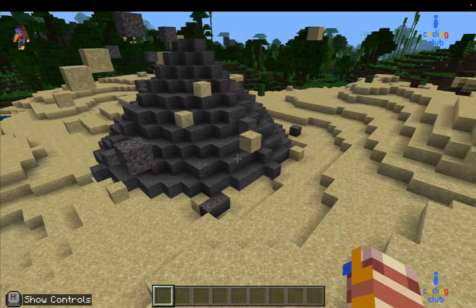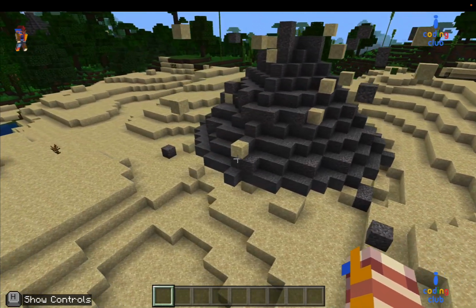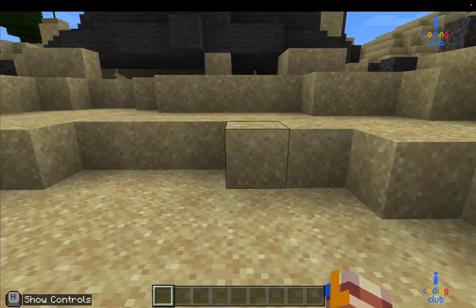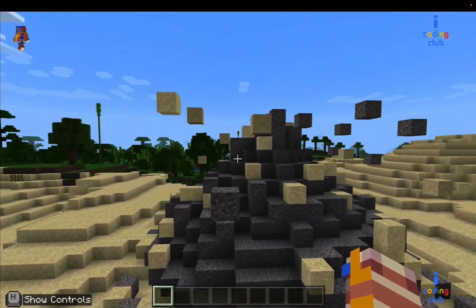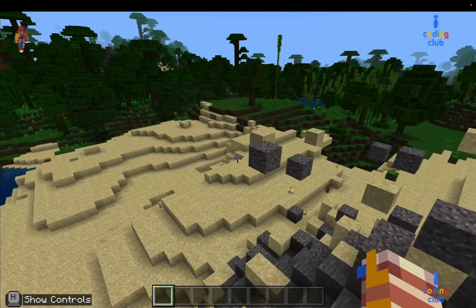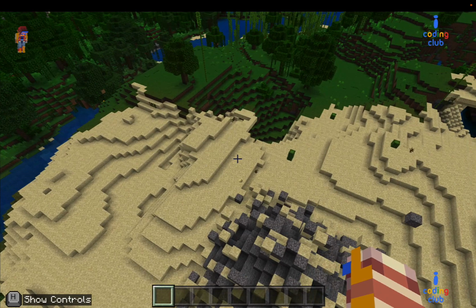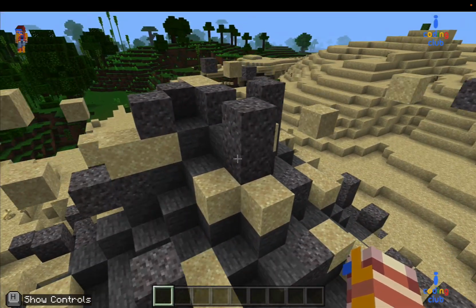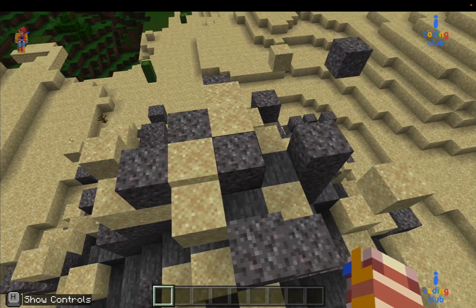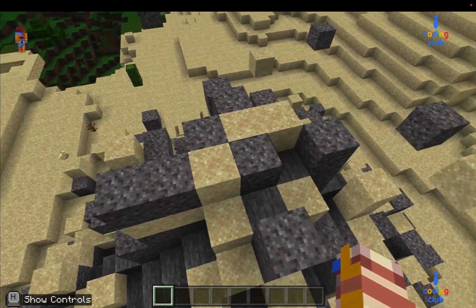Now it's more realistic. Don't you think? Maybe you want to add more lava. That's certain.